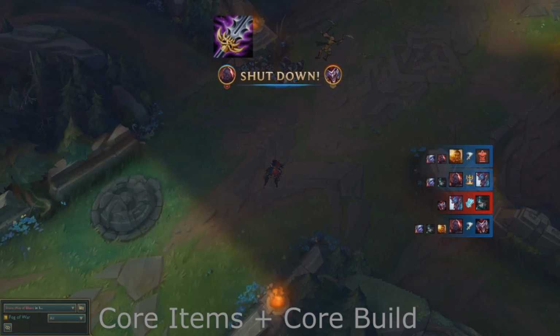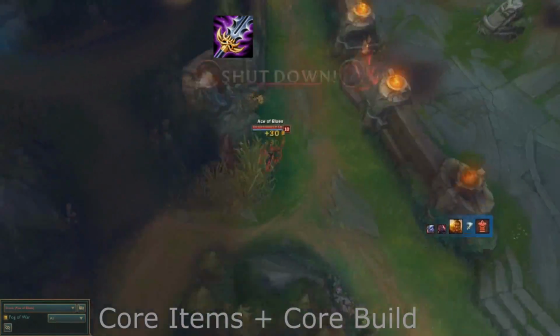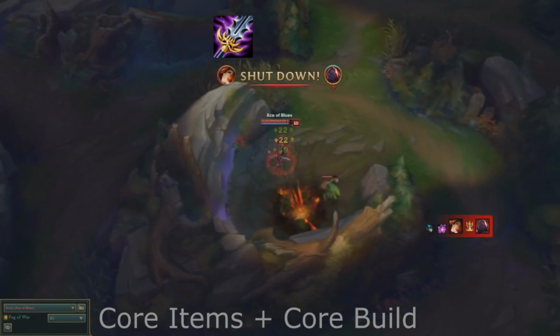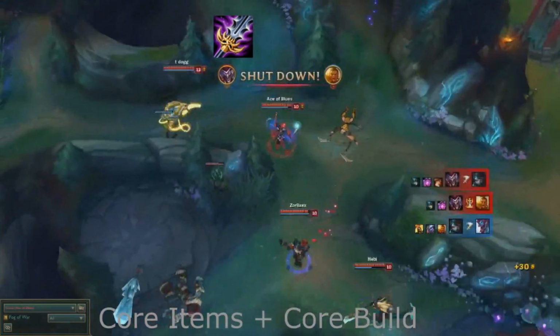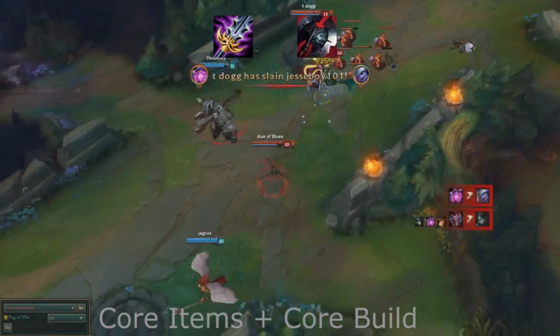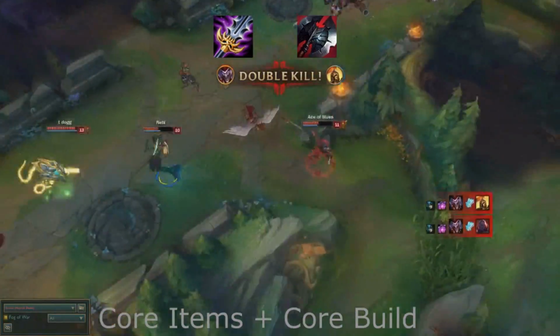You should always buy Maw of Malmortius, it'll give you a good amount of AD and MR, 10 armor penetration, and if you are under 30% health, you will get a shield, 25% attack speed, 10% spell vamp, which is not really useful but you still get it, and 10% lifesteal until you are out of combat. That's pretty strong. Black Cleaver is, since it got reworked, a pretty decent item on Shaco. The movement speed you get and the armor shred are awesome. That's probably one of the strongest Shaco builds at this moment.